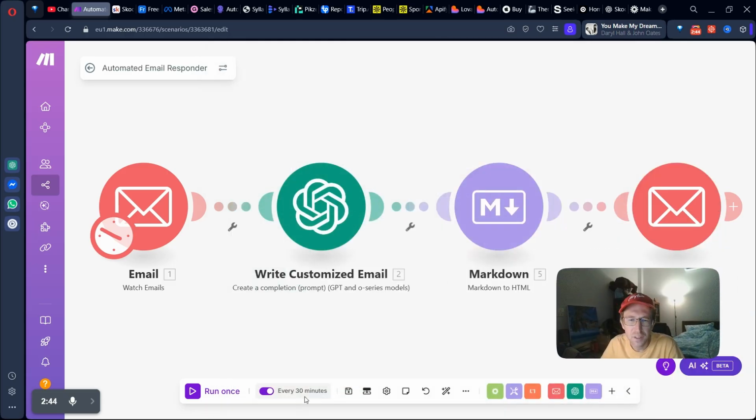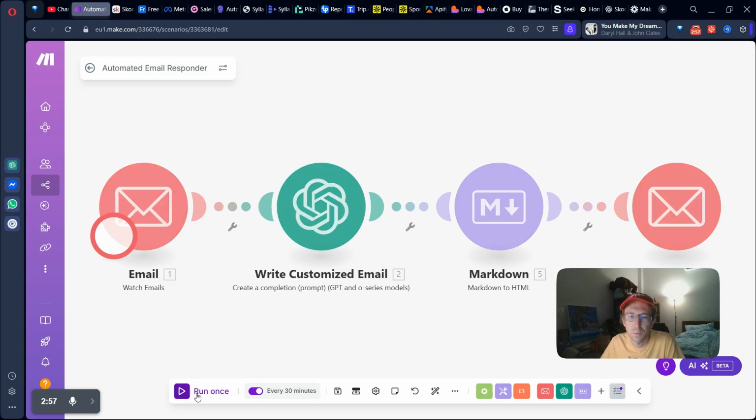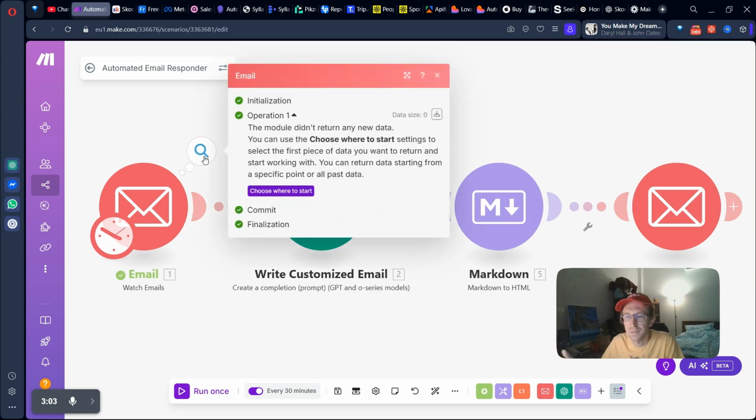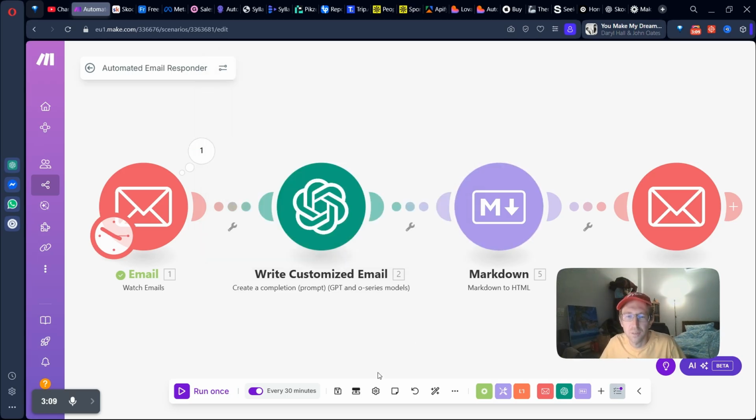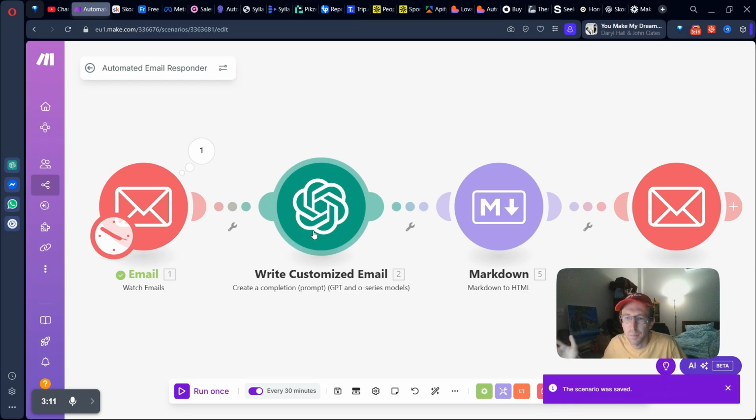So now this is running every 30 minutes. So I don't have to worry about checking my email and seeing if I'm getting any new emails coming in. It's just fully automated. It's running every 30 minutes. I don't have to worry about it. And then if I do want to run this manually, I could do that as well, but it's probably not going to get anything because I haven't received any new emails with that specific subject line recently. But that's just a very simple example of something that you can set up in a couple minutes.